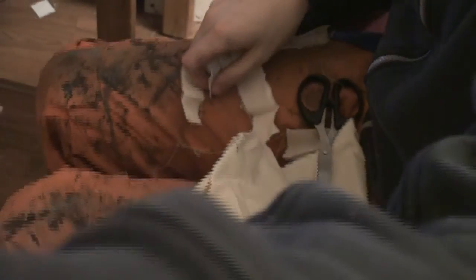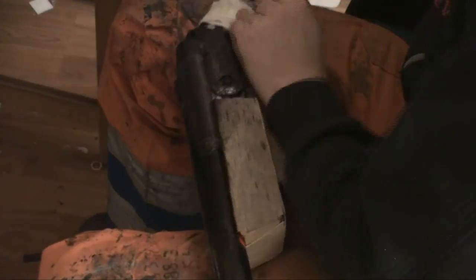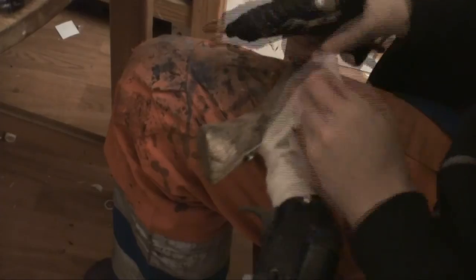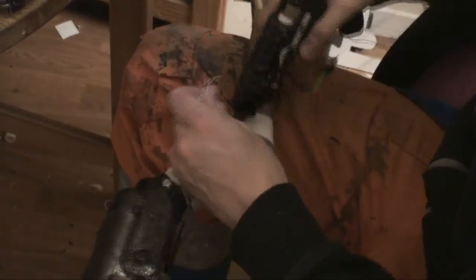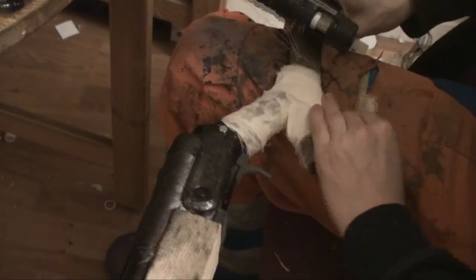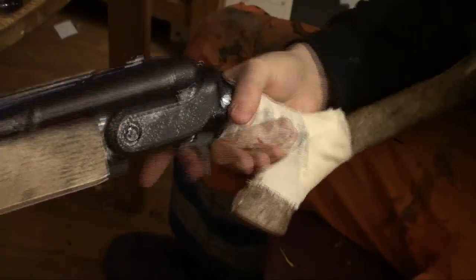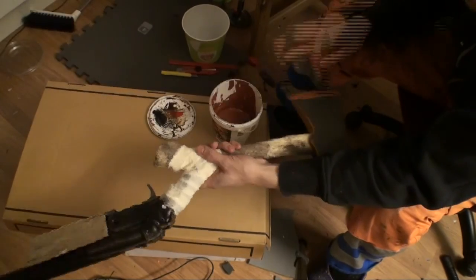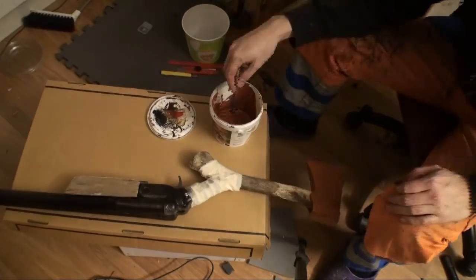And now we're going to rip this linen to make a long piece of it. I glue them together, and I'm just gonna glue this on here, and just rotating it, and glue, and glue, and it will be a very nice thing there. And also you can cover up a lot of imperfections with that when you're gonna have this very rednecky look to this gun axe thing, which is actually incredibly super impractical if you think about it. And now we're gonna paint the whole thing brown, because it's gonna be rusty and old.